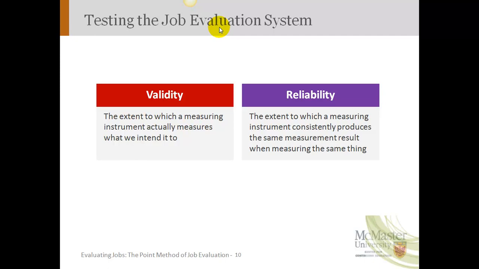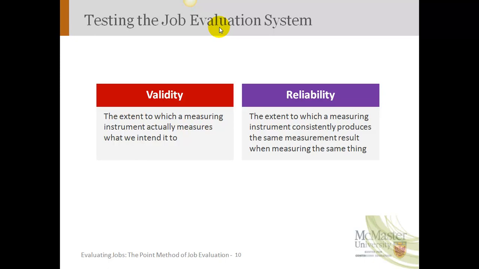It might be a good system, but if the raters aren't well trained or they're a little bit biased, they might not be applying the definitions for skill, effort, responsibility, and working conditions consistently, and therefore our job evaluation system may not be seen as being valid. Is the job evaluation system reliable? What reliability means is, regardless of who assesses a job, are we likely to come out with the same number or very similar number of points?